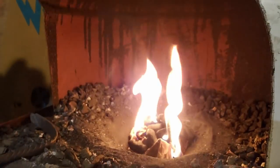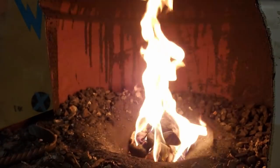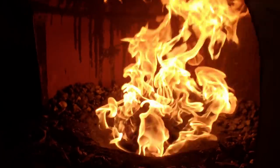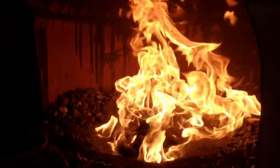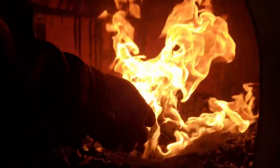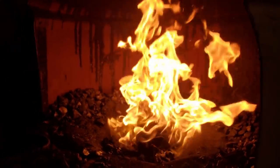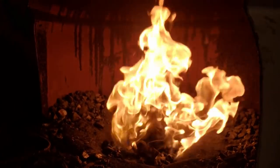Let it start to burn. I'll add a bit of air. And this is from fresh. Just like with the bituminous, I'll put a bit down at the bottom to kind of direct around the outside.